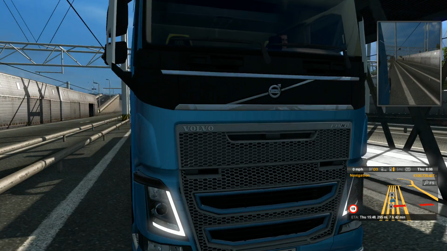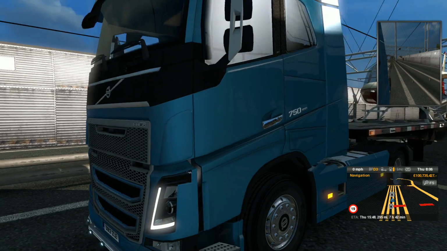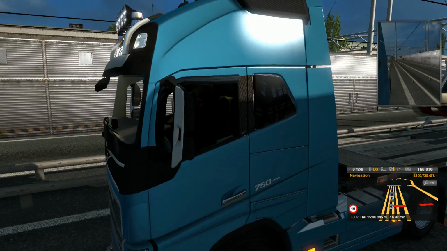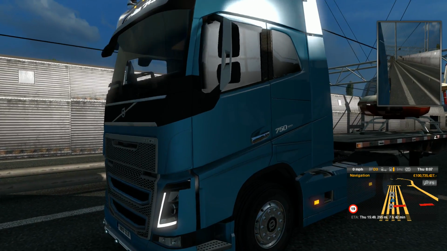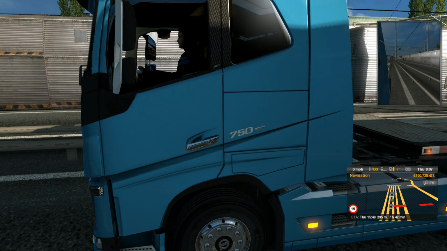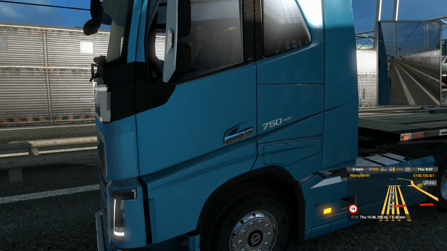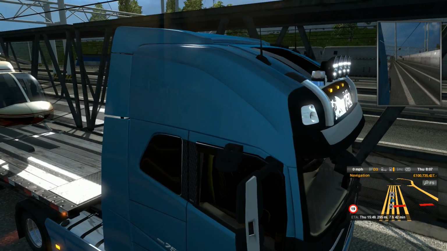You can have those chrome, you can have those plastic, or you can have them body coloured. What I will do is a quick review of this mod shortly, and I'll show you the different options available. I've got Alcoa wheels on there with covers on. They look absolutely great. Lovely style with this truck, very much suits it. I think sometimes covers look a bit cheap, but on the Volvo they look great.